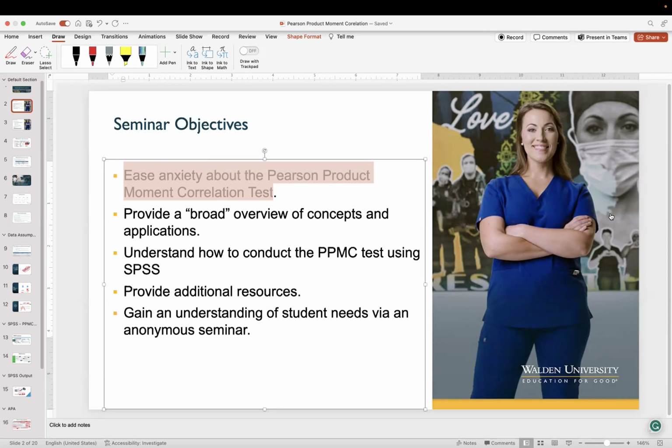Fantastic. So you have everything that you need, and I'm hoping that this session has not been a waste of your time, but has energized you and made you much, much more energized to say, wow, I can really understand this stuff, and I think I can do the Pearson product moment correlation test. Remember, no one's asking you to be an expert. There's a whole lot more to this test than we could address. That's not the scope and the focus. The broad concepts and the broad overview is what we've addressed here, and that's what we want to make sure you understand. Okay, so thank you.